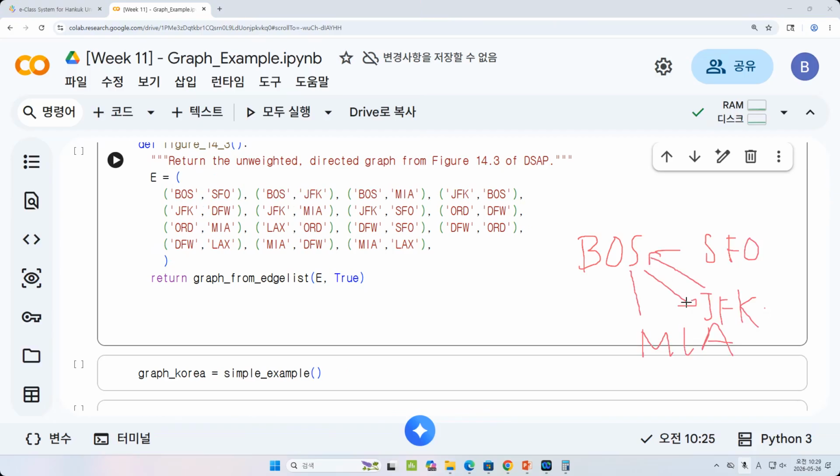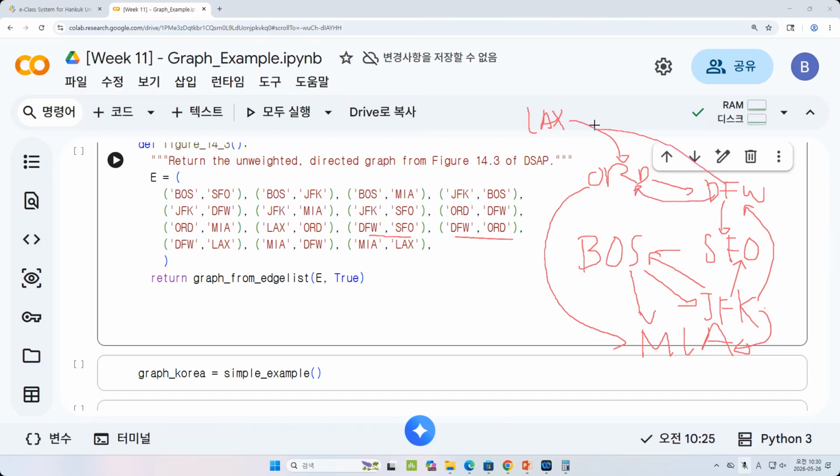So there is a direction back from JFK to POS, JFK to DFW, and then JFK to MIA, and then JFK to SFO, and then ORD to DFW, and then ORD to MIA, LAX to ORD, and then DFW to SFO, DFW to ORD, DFW to LAX, MIA to DFW, MIA to LAX. So you can have a graph like this.